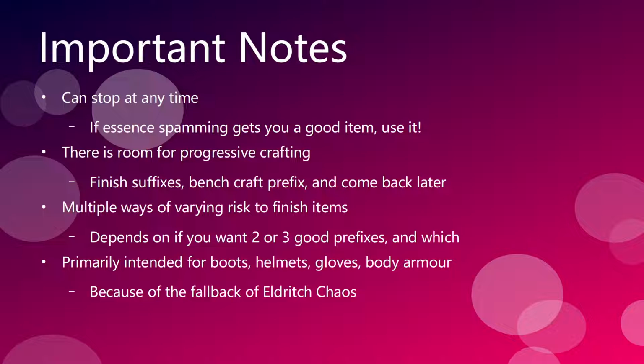There's also room for progressive crafting with this method. What I mean by that is you can finish out your suffixes. You have your fractured mod, your essence mod, and your random suffix that you wanted. And you have some open prefixes, or some maybe less good mods and one open prefix. So you benchcraft a prefix that you like, and you just leave it for then. You come back later. You can then pick it up once you have some more materials or a higher need for a certain stat, and then at that point you can use your Veiled Chaos and what have you.